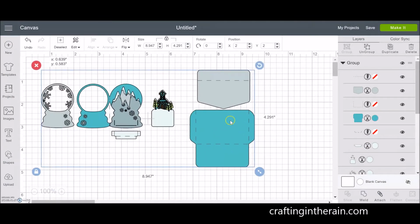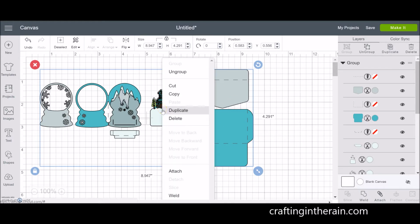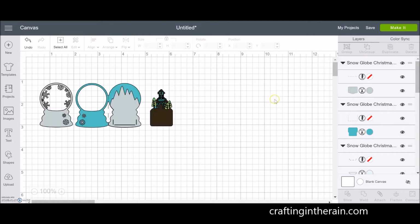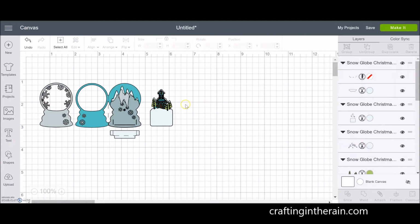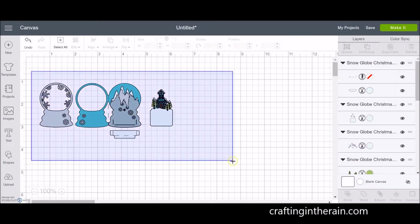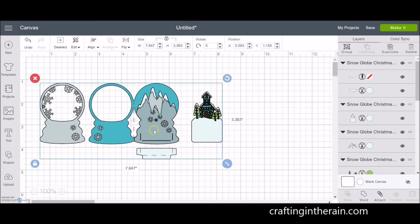It can look a little bit intimidating because there are so many pieces, but I'm going to show you what everything is and should make it go pretty easy for you. First thing I'm going to do, I actually have an envelope already that's going to fit a 5x7 card, so I don't want to print the two envelope pieces. So with the whole thing selected, I'm just going to hit ungroup. That means I can select each of these things individually, and I'm just going to delete these two envelope pieces out. Then by selecting everything again, I want to resize while everything's selected so that they stay in the right proportions to each other.